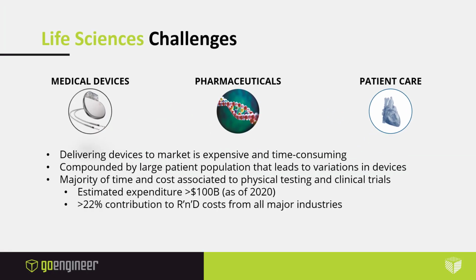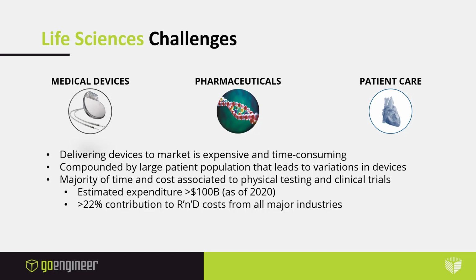All right, as far as the life sciences is concerned, Dassault Systems has essentially divided them into three groups when you take product development. There are medical devices, pharmaceuticals, and patient care. And they have applications that range from developing stents to pacemakers, all the way to manufacturing drugs and packaging, and also drug delivery situations when it comes to patient care.